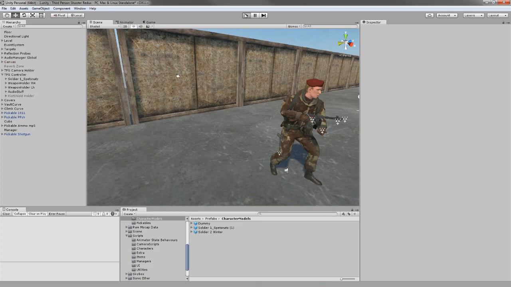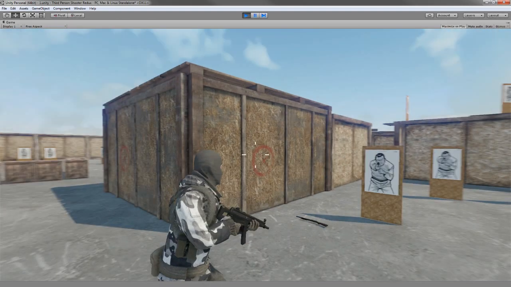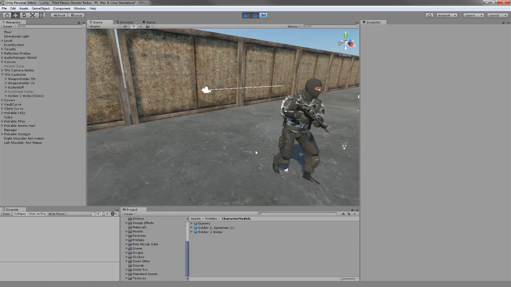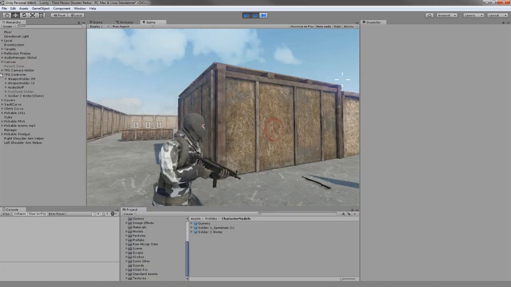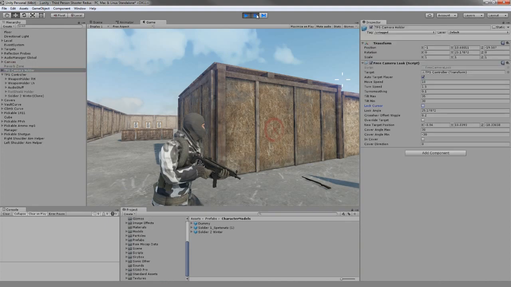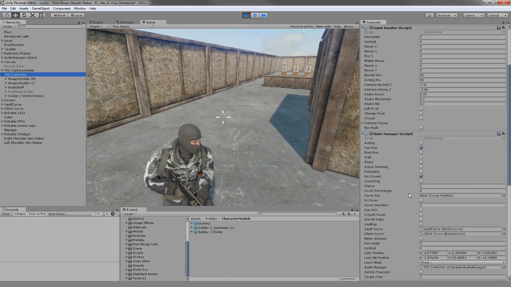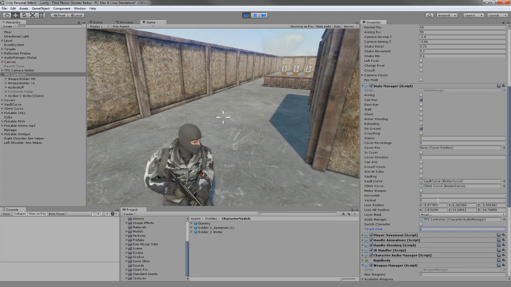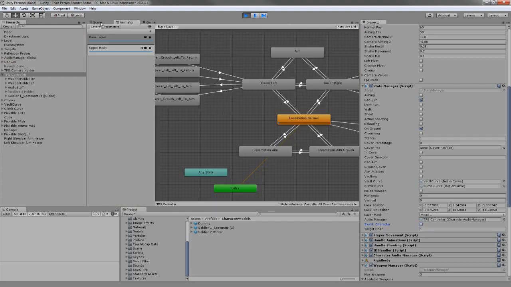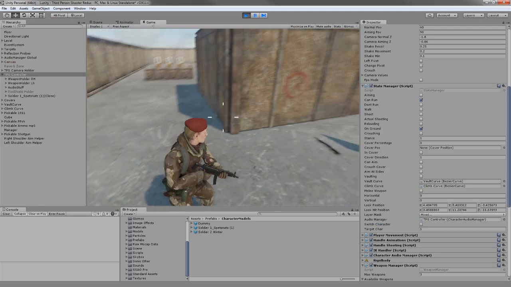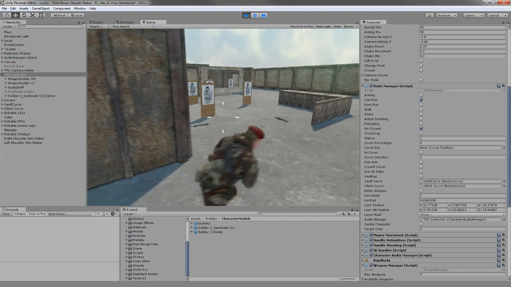And the other good thing about this is that even though I hit play and I'm actually in game, let me close that, let me unlock my cursor too. Okay, I'm actually in game right now. I can go into my third person controller, I can change my target character, and if I click switch character, it switches it without having to wait or anything else. Okay, and everything works as it should.